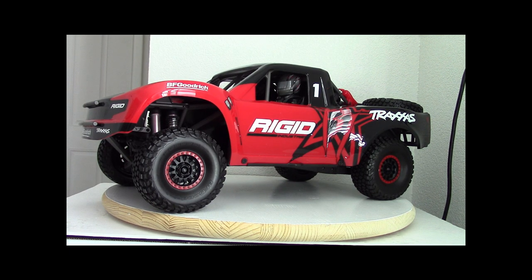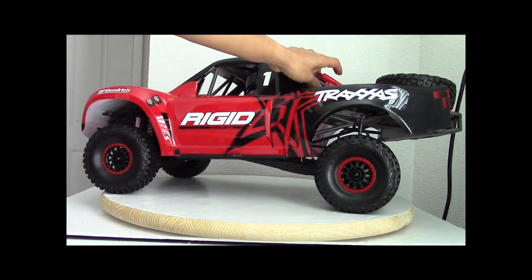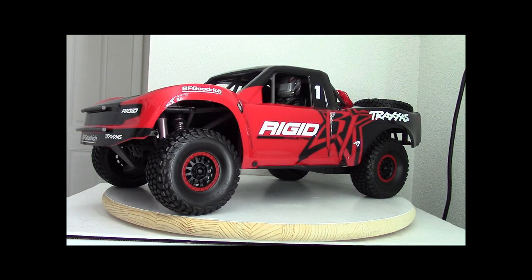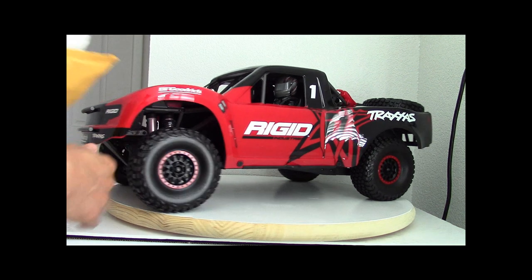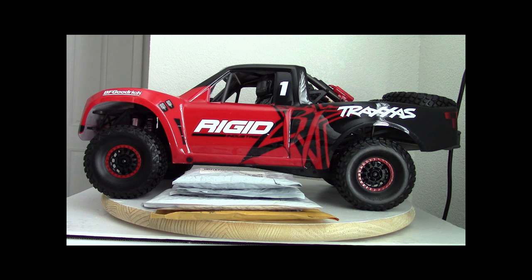Got some upgrades for my truck. Like I mentioned to you before, I had ordered some parts and most of them came in already. So I just want to share with you what I have. I'll probably install them today so I can show you what parts I actually got. Pretty excited for the upgrades. I'm going to start with a small package first.